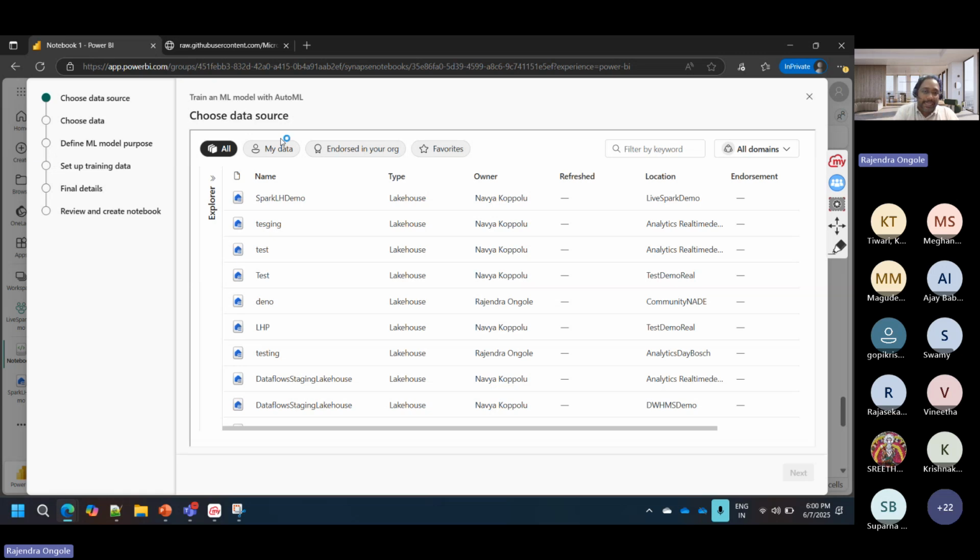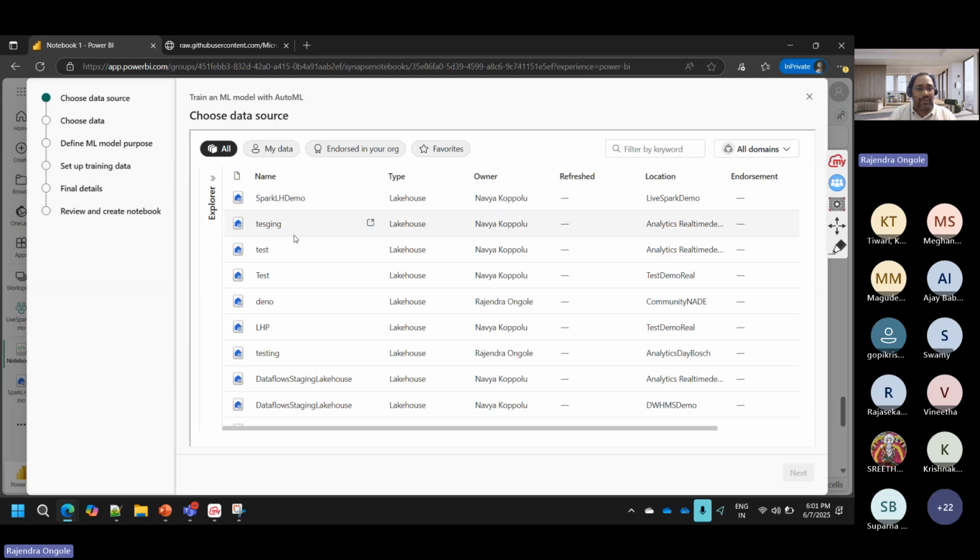You can use your datasets, wherever that data is stored on the lakehouses. You can call it. You have to define these steps. You are observing the left hand side. You have to choose the data source, choose a particular table, and define ML models. Like maybe I want to perform regression or classification, and based on 3 or 4 columns, I want to predict maybe for the future, some 5 years of data. In such a scenario, you have to choose the model and set up the training. Maybe you want to train that model with 80% of the data and 10 to 20% of the data as testing data. And we can try to create it in the form of a notebook.